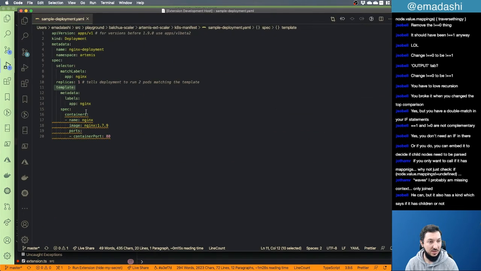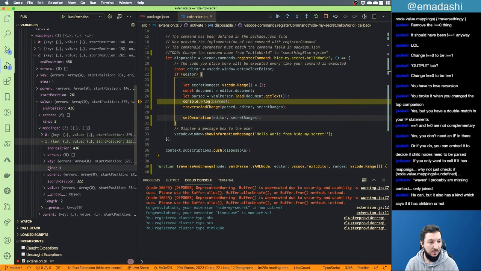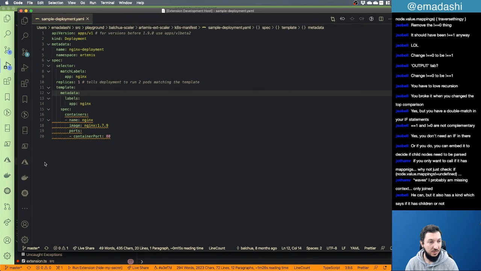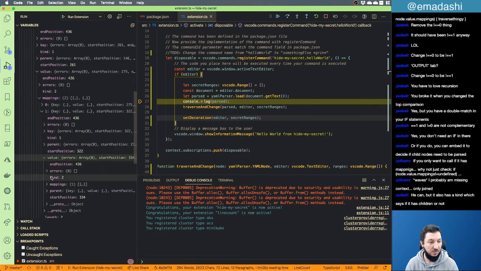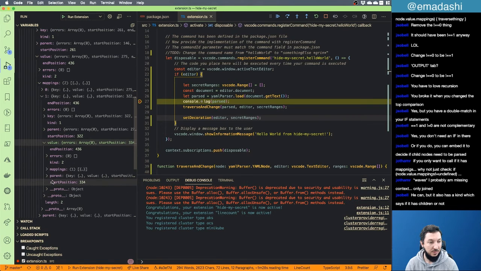The sequence. Or spec. Value. It also has mappings.